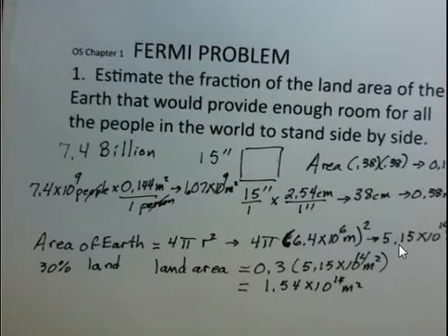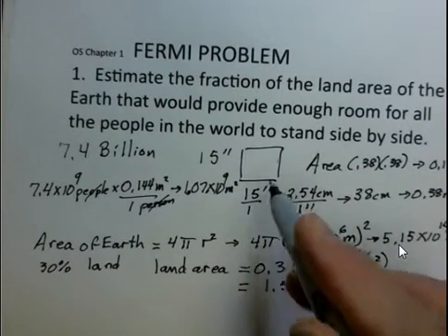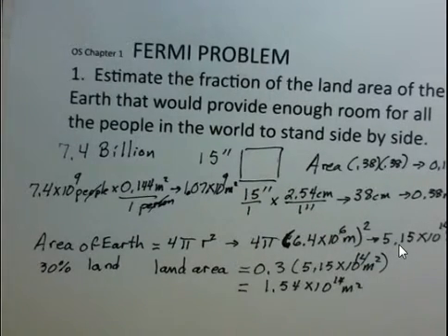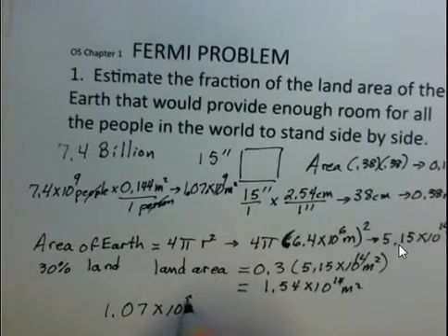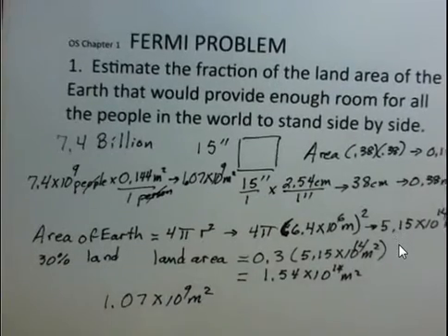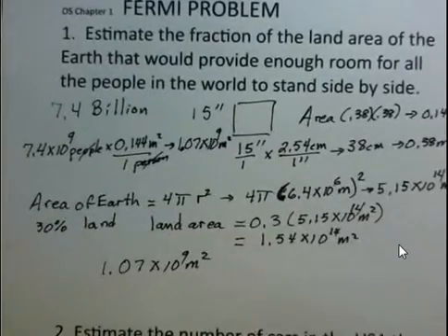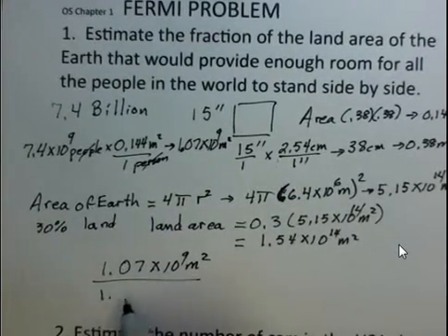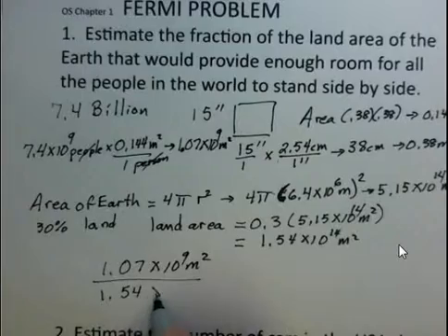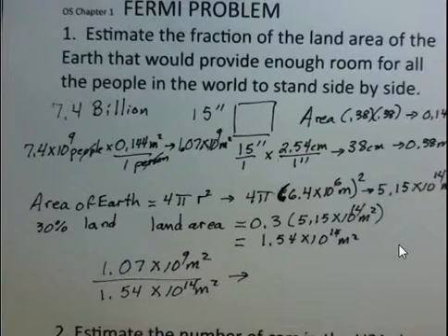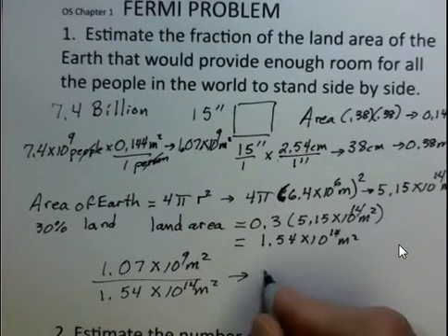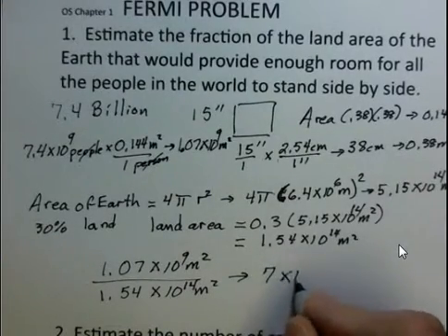Well, how do we find the fraction of the land area that's used up by 7.4 billion people with my estimate of how much area one person needs? Well, it's time to do a division, a ratio. So, all the people, 1.07 times 10 to the 9th meter squared. And our dry land area for the Earth, 1.54 times 10 to the 14th meter squared. And if you do that division, I'll round off here. 7 times 10 to the minus 6th.